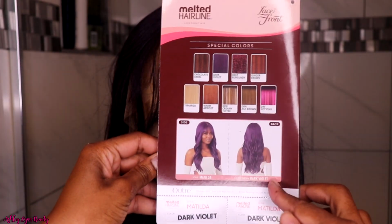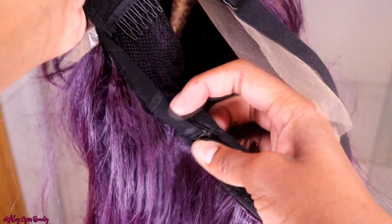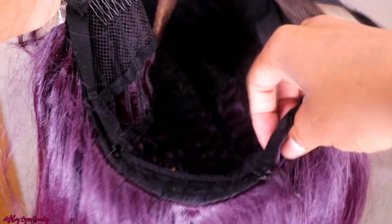We are back with another wig review. We are reviewing the Outre Melted Hairline Matilda wig. Let's get into this cap construction. As y'all can see, it has 3 combs. This wig is glueless because it has this pre-attached elastic band, and then it does come with your regular adjustable straps as well. Now this wig does come in 12 colors.